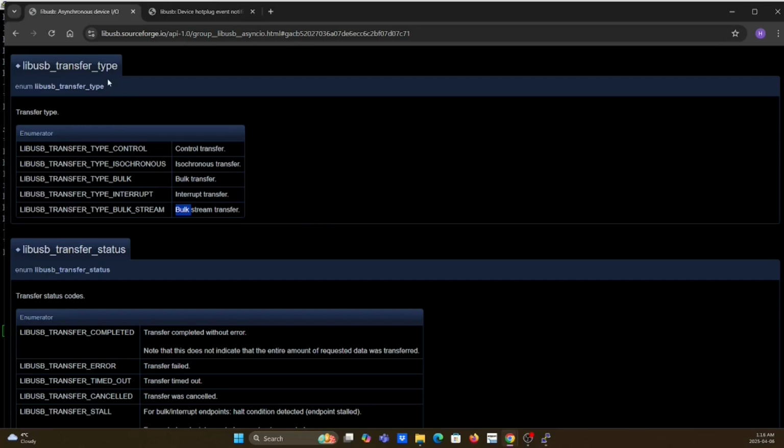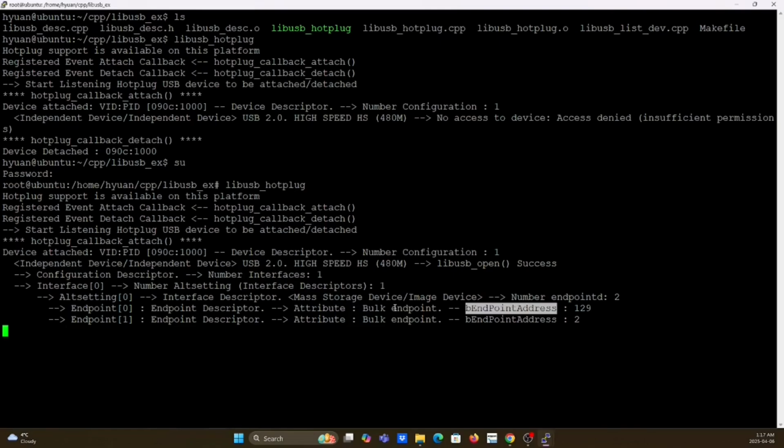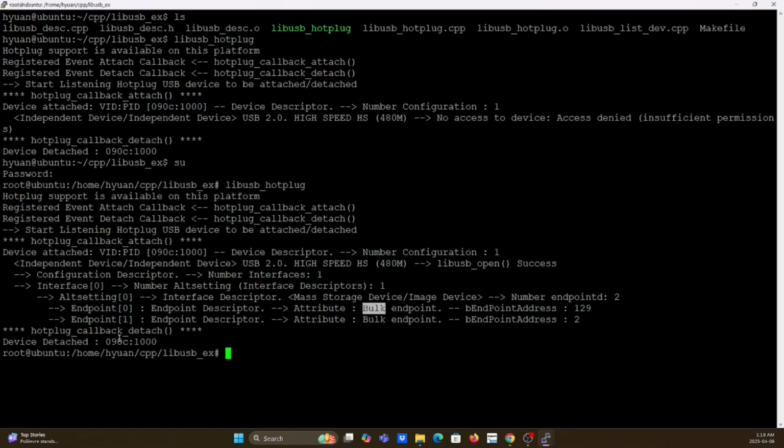Libusb supports the following transfer types: control transfer, isochronous transfer, bulk transfer, interrupt transfer, and bulk stream transfer. Based on our device type, we use bulk transfer between the system and USB devices. In this short video, we're not going to go that far, and we just unplug the device that has been attached.